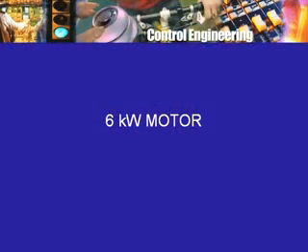Here is a particular mechanical load which requires, at a speed of 1500 rpm, a torque of so many Newton meters. What kind of motor should I buy? So you can see how the calculations go. Omega m is known, TL is known, so one calculates the mechanical power. In this case 30 Newton meters into 150 rad per second will be about 4500 watts, and so one will say, well, I will choose a motor whose capacity is more than that but not much more than that. So maybe a 5 kilowatt motor or a 6 kilowatt motor, depending on what is available off the shelf, one will go for.